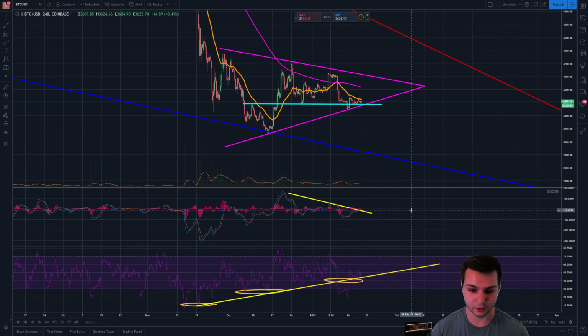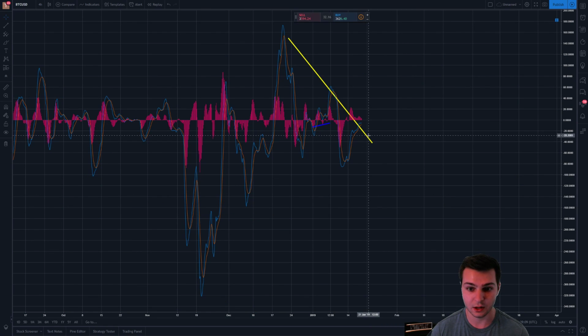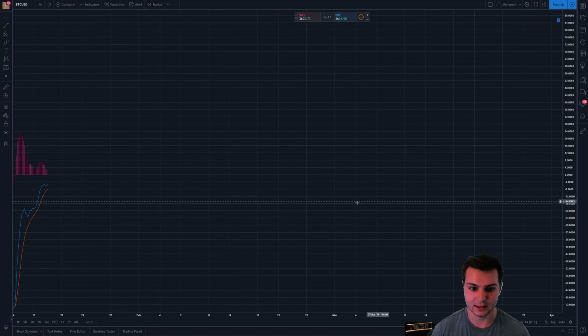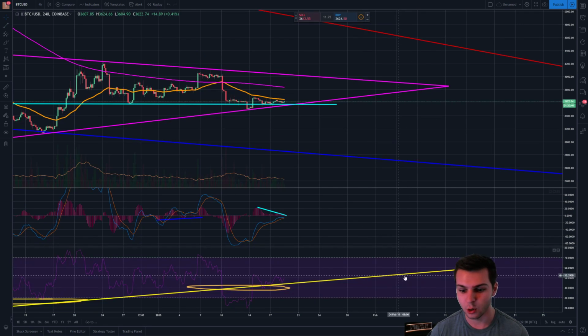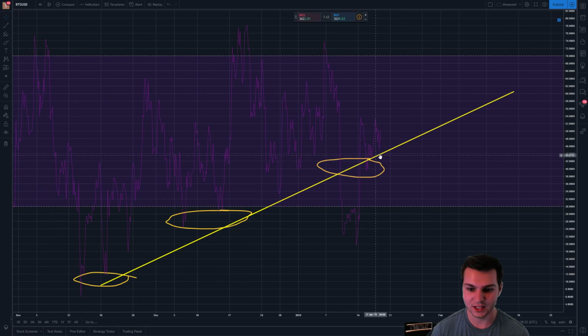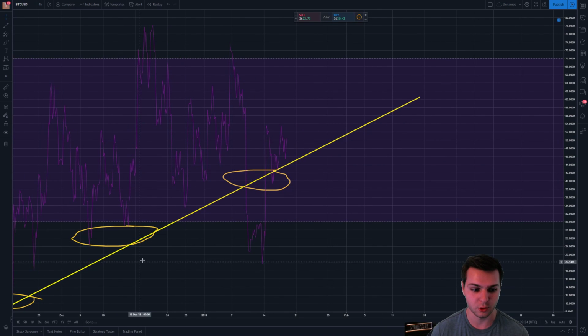Now, things really start to get confusing when you start looking at things like your MACD and your RSI and other things like that. Because then we can highlight this and say, all right, well, your oscillators are pointing straight up, but then you have bearish divergence on your MACD, and then you go over to your RSI, and I will leave this on here because this has to do with the daily. And you go over to your RSI, and you're like, all right, well, we were oversold, but now we're getting consecutively higher lows. But then you have a double top, right? You have a double top in your RSI, and you're like, okay, well, great.